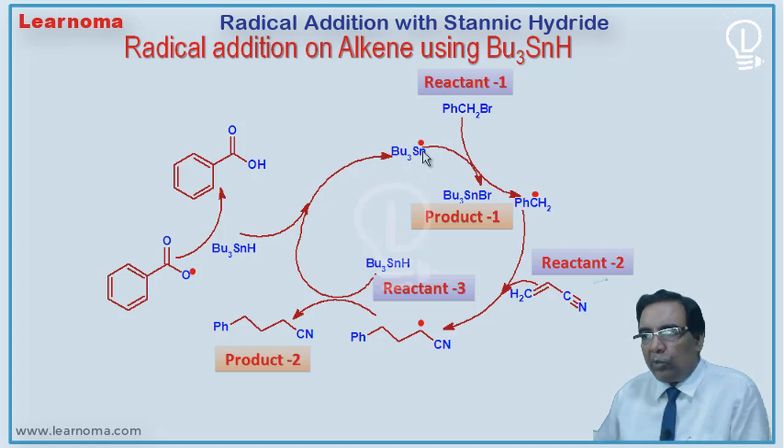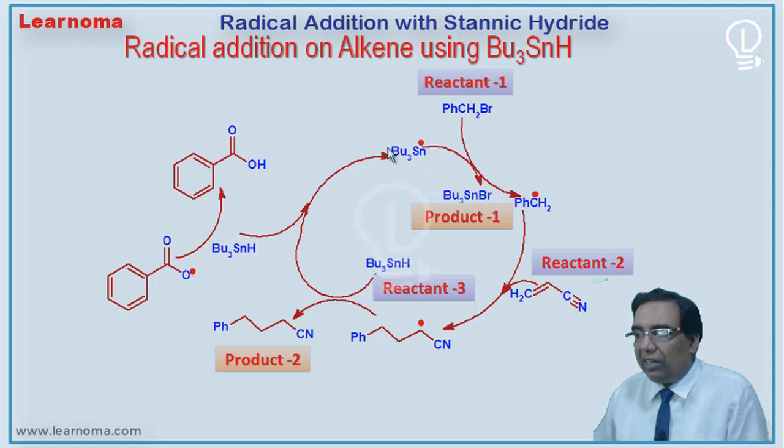And once this radical is produced, it will go for further reaction. Now the reactant is PhCH2Br, benzyl bromide. With benzyl bromide, it snatches bromine. Tin being a metal, it snatches bromine. The carbon-bromine bond is somewhat weaker, and it forms Bu3SnBr and liberates another radical, the benzyl radical, PhCH2 radical. See this. One radical is creating another radical. This is the propagation step. Bu3Sn radical is creating PhCH2 radical and itself gets neutralized by forming Bu3SnBr.